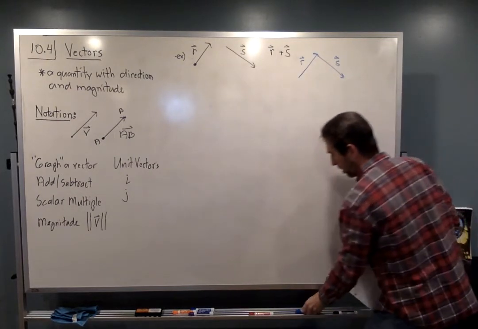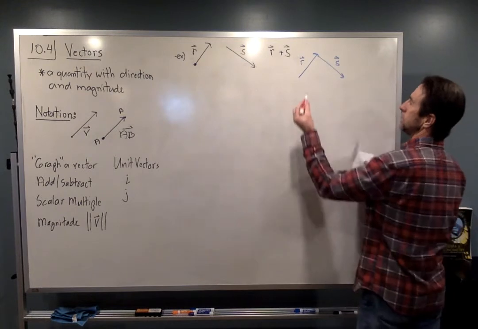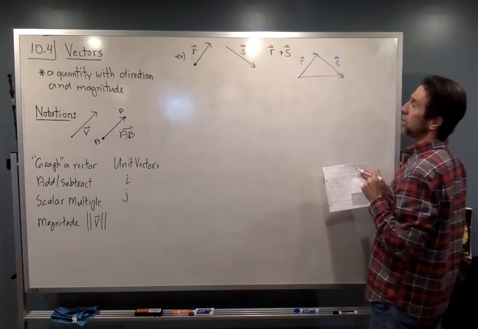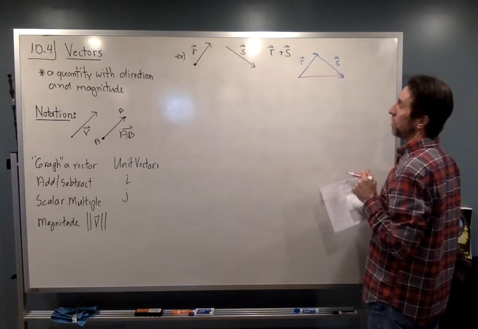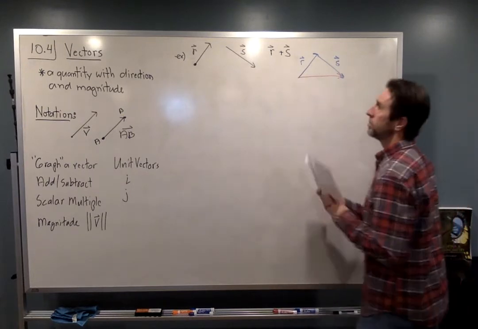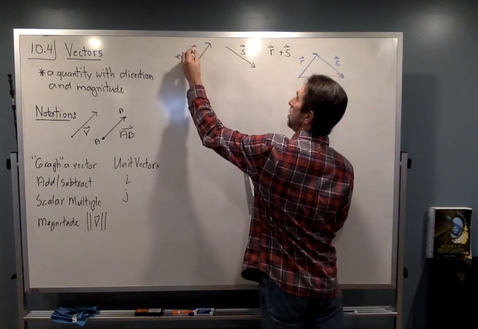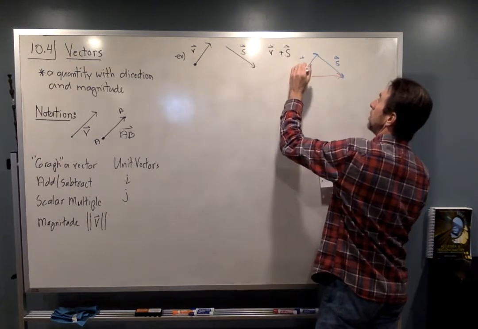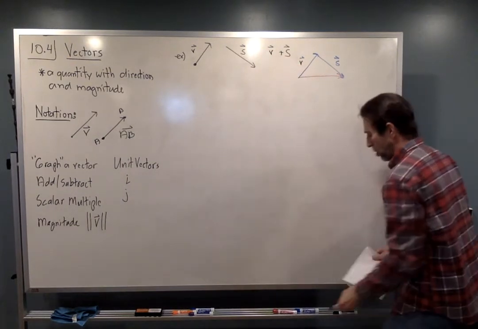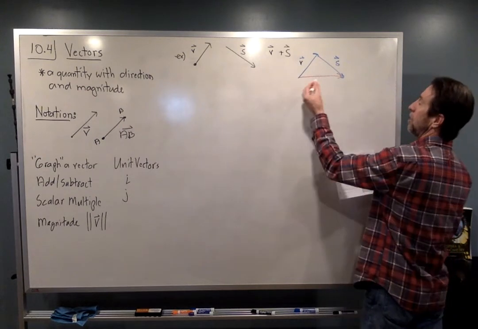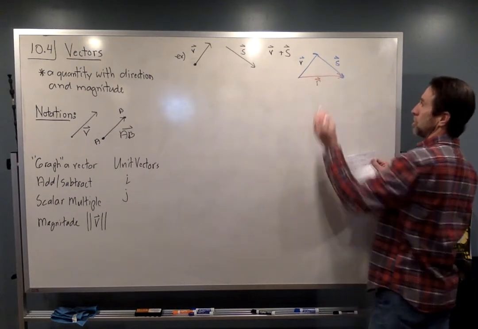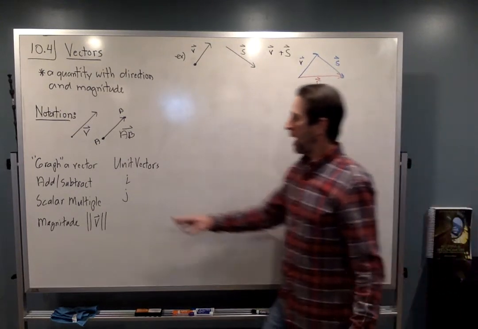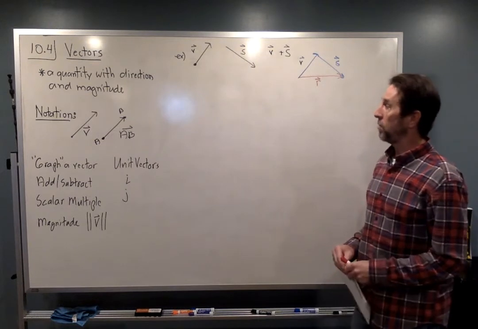And what we end up with is something we call the resultant. We've talked about this a little bit before, but that's how we put the two vectors together. Now, one thing I probably should have done, let's make this v and this v, because quite often we like to talk about the end result as that r vector or the resultant vector. So I'll try to stay consistent with that. But that's the geometric way of adding, or we could work with subtracting vectors.